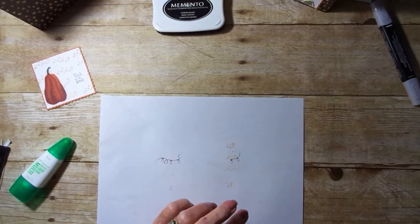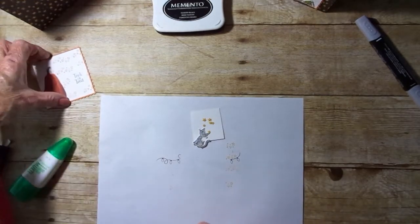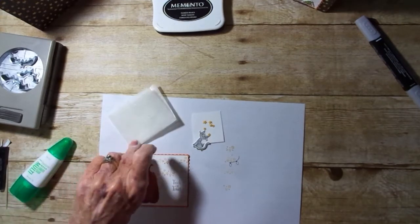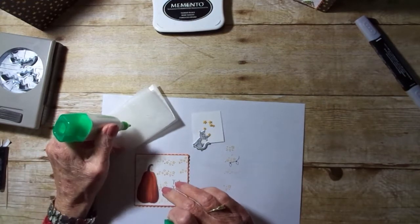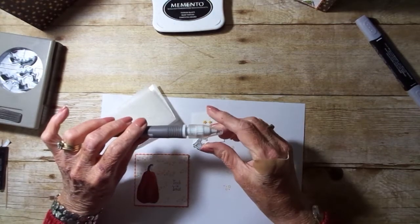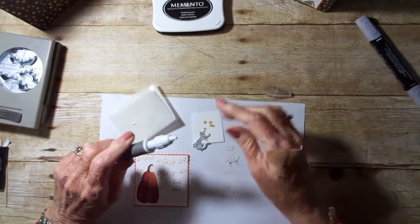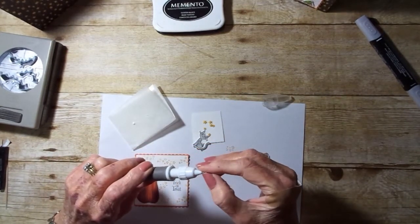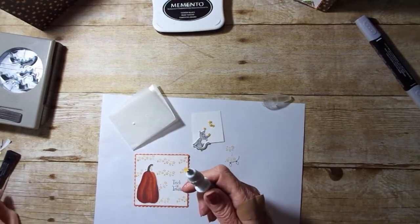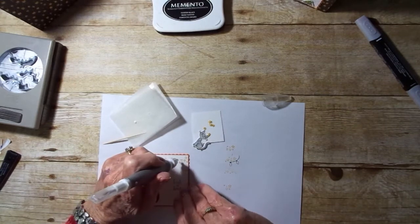For the magic of the video, I do have them already done, along with some stars that will add to this. A little tip I have: take a piece of wax paper and a toothpick, just add a little dollop of glue. Along with the Stampin' Up Take Your Pick tool, which is in the Holiday Catalog — this end is a sticky end, so it's great for picking up small objects like sequins and these little stars. Then with the toothpick, add a little bit of glue on the end and put them in position.